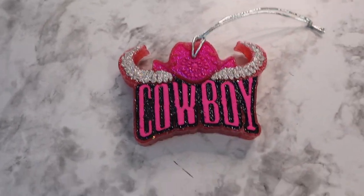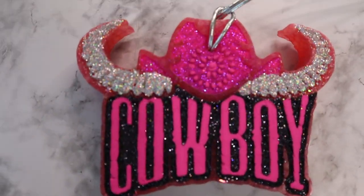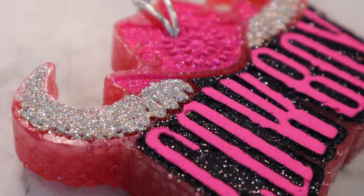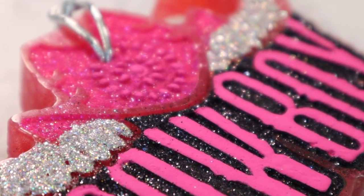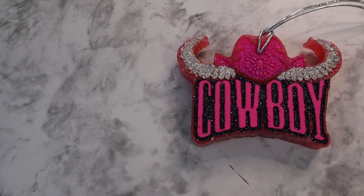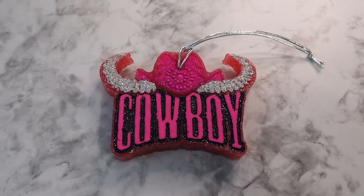Let's be more realistic - I'm trying to sell this freshie because I'm always making and selling freshies. I would stage this multiple ways. Number one, I would take plain photos, and be sure to take different angles - that's my next tip. Don't just take one shot from above; you want a nice aerial shot, a more zoomed-in shot, and then set up your phone like this at an angle, zoomed in. It's okay if it's a little bit cut off. The point of this angle is to show the different glitters, the texture, the detail. You want to show different angles so customers really know what they're getting and there's no false advertisement. Get those up-close shots to really show the details.